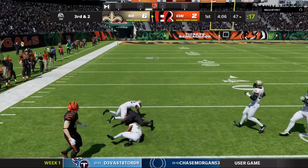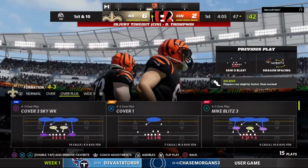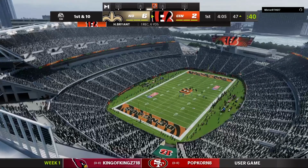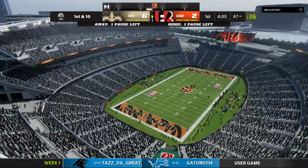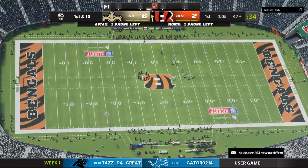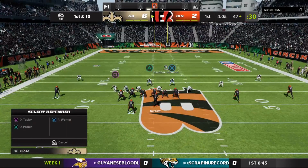That's caught by the tight end, Harrison Bryant, and he is going to have a Bengals first down. It's a gain of 6 that time on 3rd and 2. They brought in a heavy set on 3rd down, and that usually means running play, but we have seen them throw out of that formation. Sure enough, they snuck the tight end out on that one, wound up hitting him for a first down.